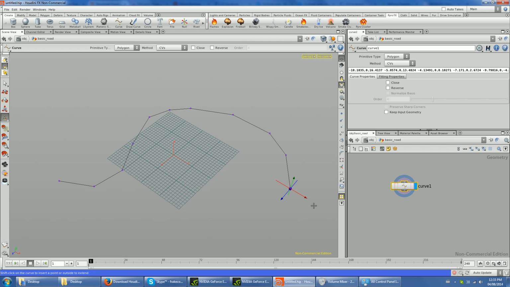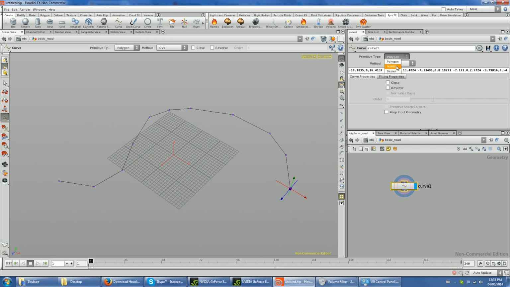So this is going to be our beautiful road, and I'm just going to switch this over to NURBS, and you can see some of these things are sort of duplicated across, which can be useful. We can control the degree, so let's probably just keep that normally at 4.